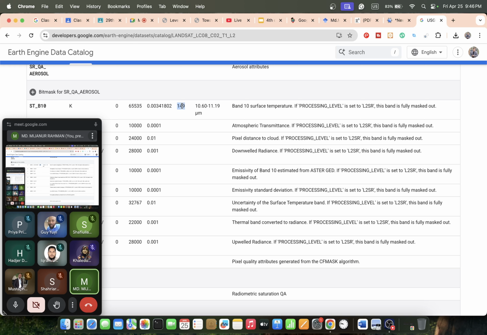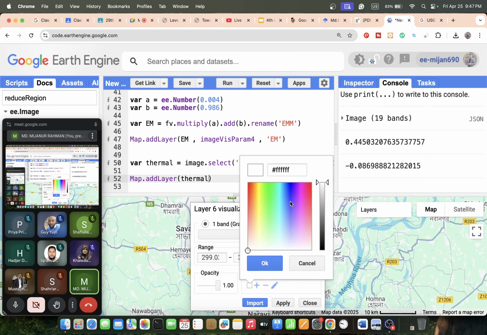If I just stretch it, that gives the 98%. If you want, you can also add the color combination. Suppose blue color, green color, greater than that use yellow color, and high brightness temperature shows as a red color. Just apply and import. After that, copy the visualization parameter and, after the thermal one, just paste here.